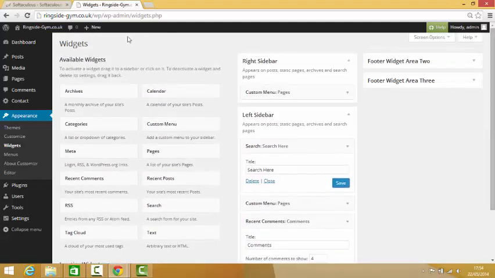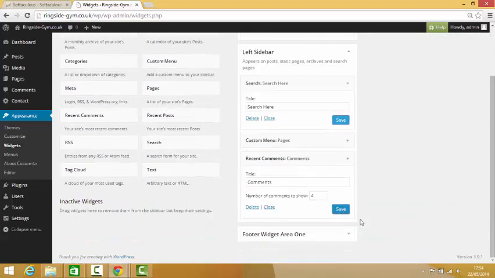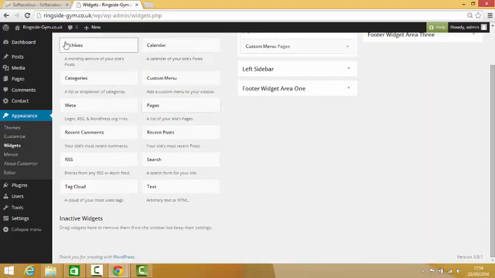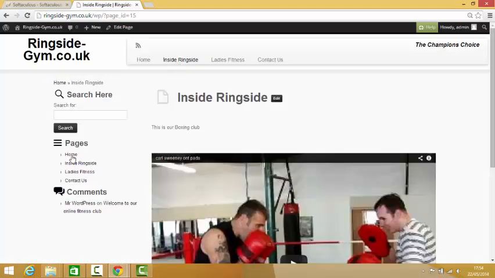So all we need to do now, if I save them all, make sure you do actually click save them all. Close down the left side, so I remind myself I've saved it. Click on view your site, and here we go again. Let's take a look at what we're getting up to now. So here we have pages, if you want those on. We have comments. No, there are no comments, but when some people leave the comments on, it'll be there. And search menu.